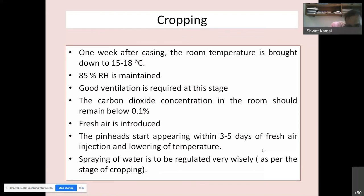Never reduce the temperature and aerate together. Because when you reduce the temperature and at the same time add fresh air, it results in mass pinning. So many pinnings, lakhs of pinnings, will be there in your bags. And these pinnings will not have proper space or nutrition in the compost to grow into full matured fruit bodies, right? This is due to both things being done together. So always reduce the temperature first, and then add the ventilation.